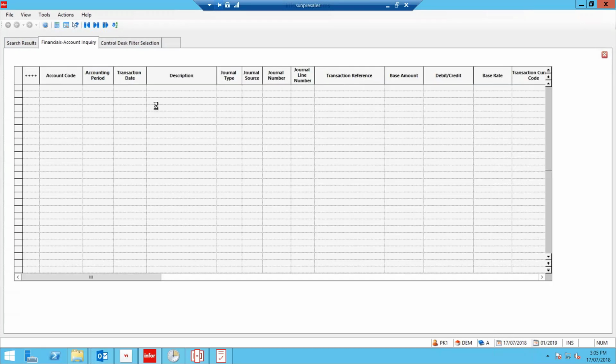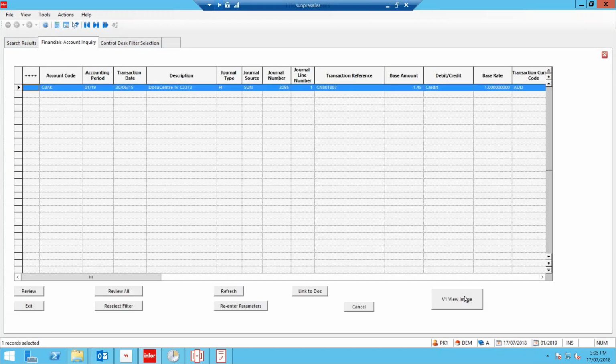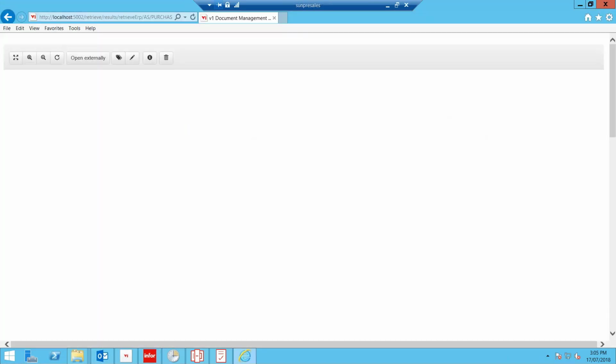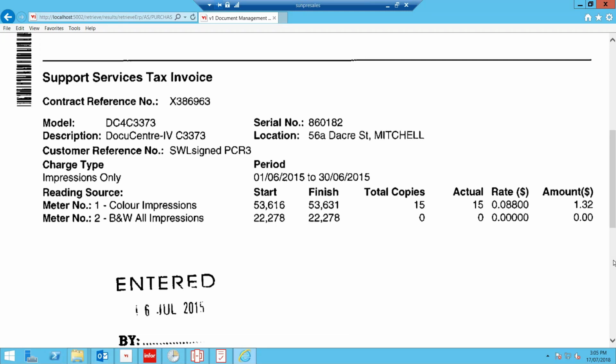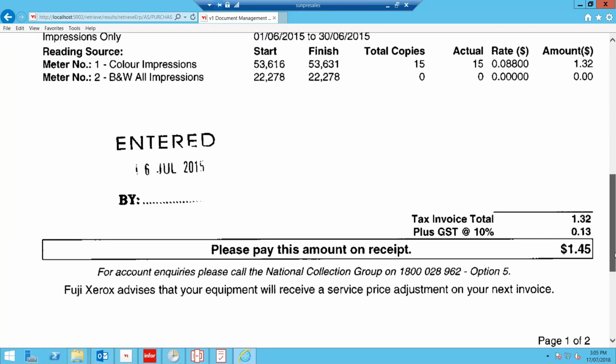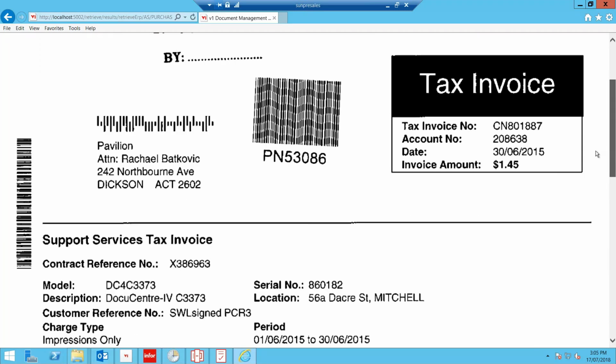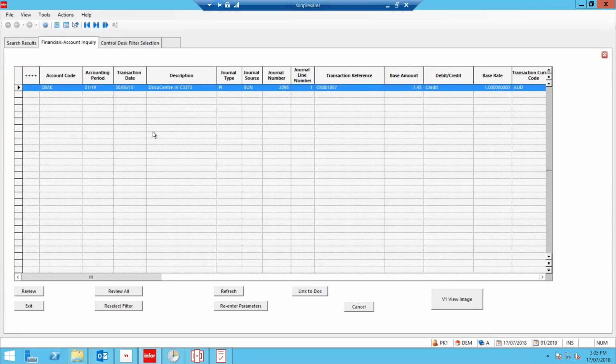Same one here. If I look at the image, pick that up and show me the invoices, the invoice details here. Okay, that's a quick view. So that's from Sun as the drill down, and it is possible to create a similar shortcut in Q&A Excel or Q&A Executive, so then you can still view the document from there.